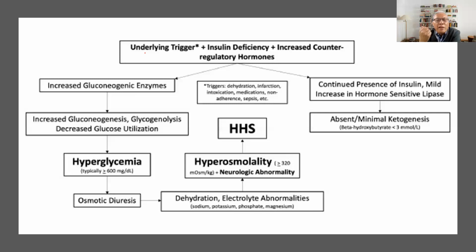And when fluid goes into the vascular space, what happens? You will now have a lot of fluid to pee. And this is what we call osmotic diuresis. Because of the osmotic diuresis, you now have to deplete body fluid. So you will now have dehydration of both the cells as well as the extracellular fluid compartment. So this is what is happening whenever you have HHS.